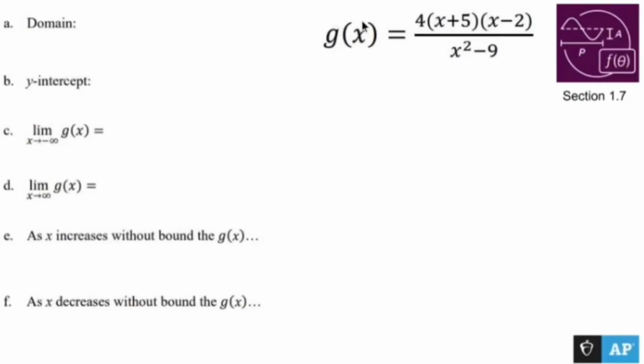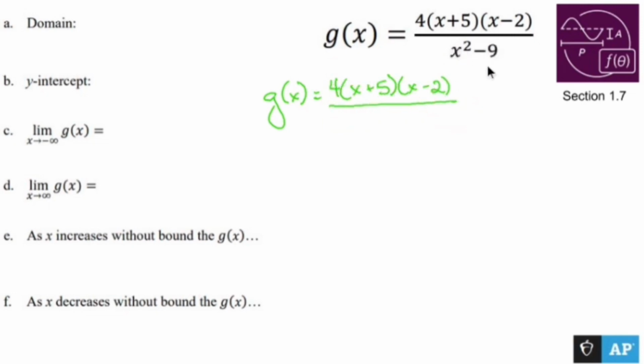All right, we have ourselves a nice little rational function, g of x, and we're being asked 6 questions about it. So first things first, the domain. The way you find the domain of a rational function is you figure out the numbers that make the denominator equal to 0. So in order to do this, I'm going to rewrite this. The numerator I really don't have to rewrite because it isn't important for the domain, but I'm going to write it out anyway because I started it. And I have to factor the denominator.